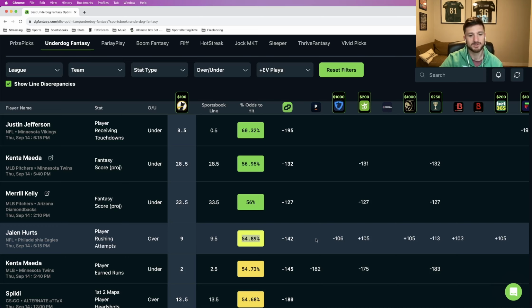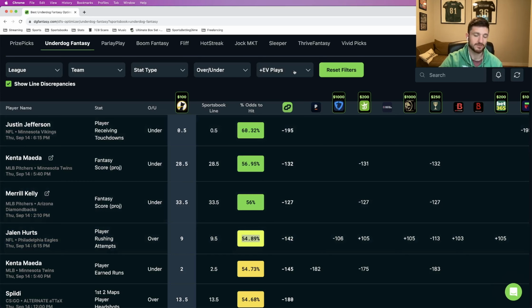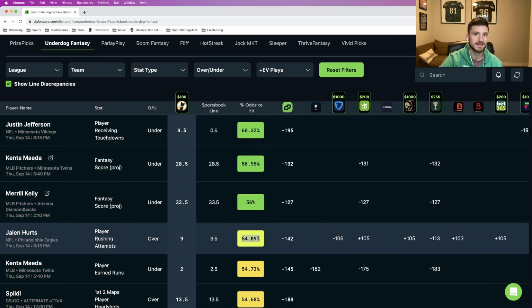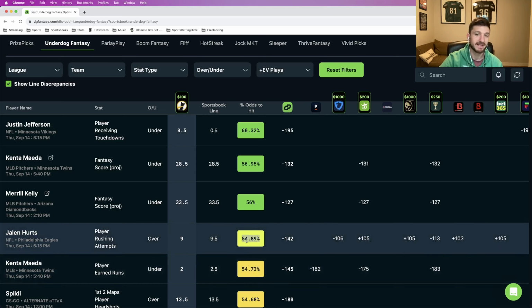This play has a win percentage of 54.89. When you're playing Underdog in the 3-pick entry, you really want to stay as close as you can to the 55% win percentage. Like, this is probably the lowest I would go. For those of you that are not colorblind, if you are, I apologize. But we see even going down to 54.73%, it starts to turn more orange than yellow. So this is really the lowest you're going to want to go. But to get 2 plays out there for Monday Night Football, it's still positive expected value, so we're still good to go there. Or Thursday Night Football, not Monday. Thursday Night Football. So this is our second leg.